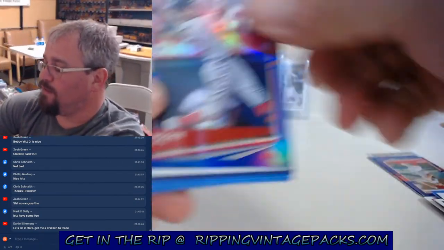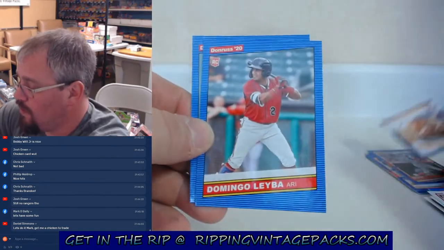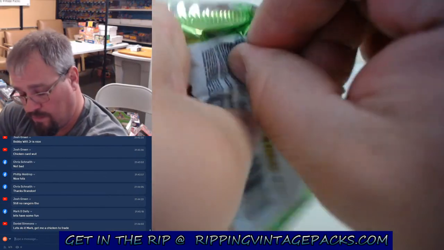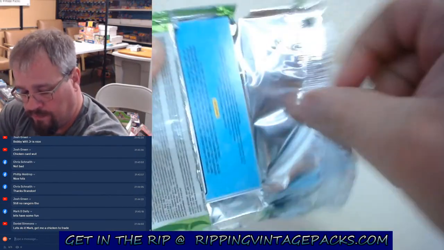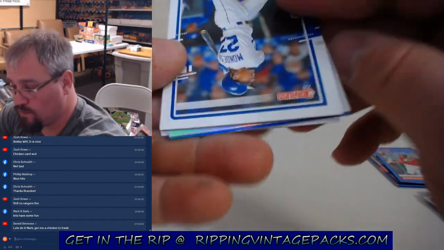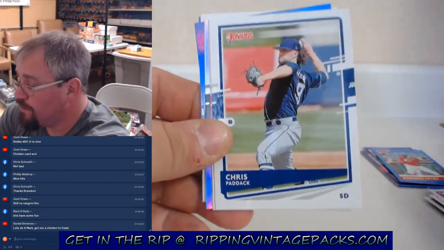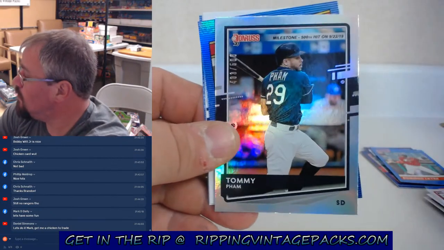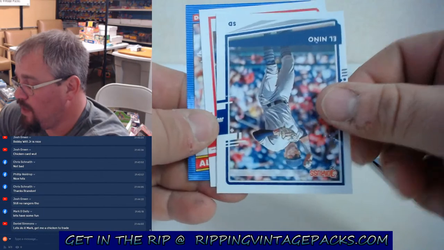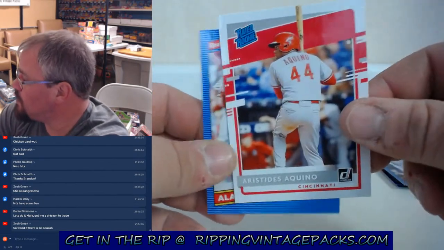Good start, good start. Mookie. Arenado, Leiva, and Clemens. Mondesi, Paddock, Segura, Pham numbered to 500, Hernandez, El Nino. There you go, there's Aquino.